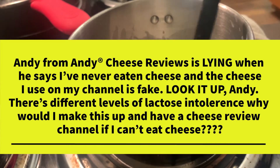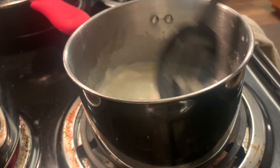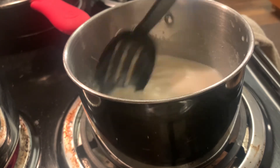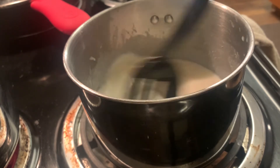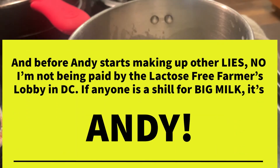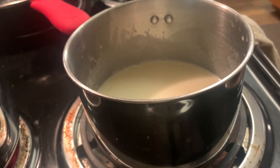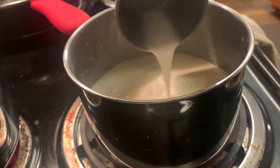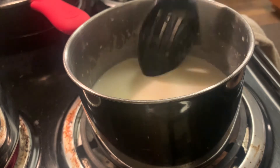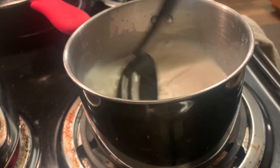The good news is humans don't really even need lactose — that's a myth — so you can just use lactose-free milk. It tastes just the same as regular milk. A lot of people are afraid of it or think it tastes weird, but that's nonsense — just give it a try, you'll like it. Now this is the second cup of milk, so make sure it's nicely mixed up, and in just a minute we're going to put in the cheese.